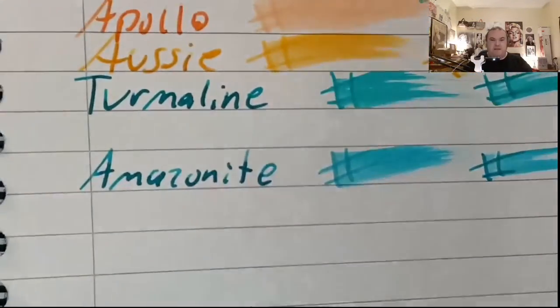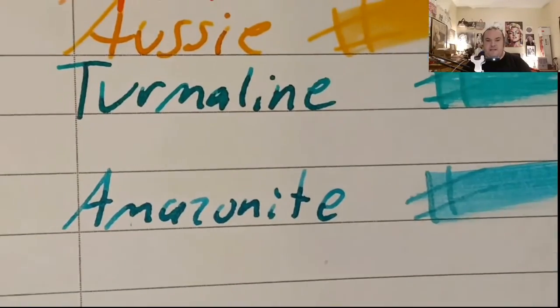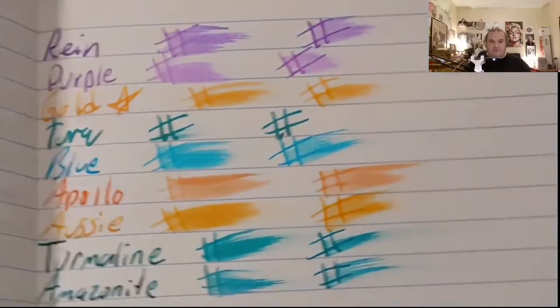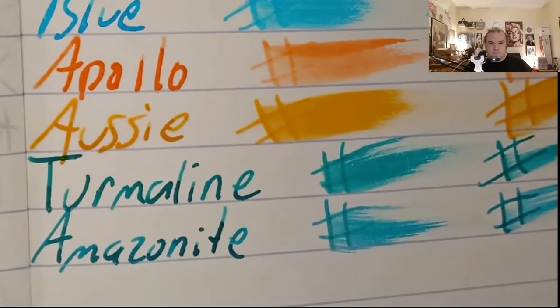Oxford Optic notebook paper. No feathering. Really nice shading there. No bleeding, no ghosting, barely any ghosting. I might still use the backside of this paper. Clairefontaine, 90 GSM. No feathering. No bleeding, no ghosting. I would totally use the backside of this paper.